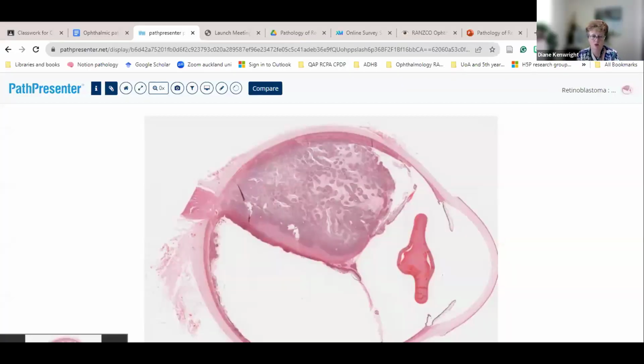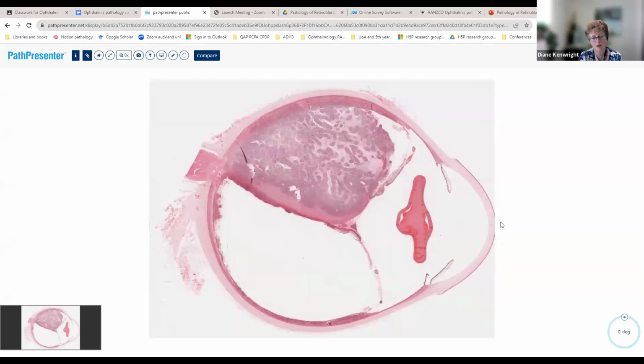Sure. I'll try with a visual aid, hang on, where's my share screen thing? Are we expected to stage the tumour? The answer is no, we don't expect you to memorise staging systems. What we expect you to do is to comment on the things that will influence stage. So you should name the structures and the spread. Where has it spread to, or hasn't spread to. If you didn't mention the optic nerve, you'd miss out on all those marks.